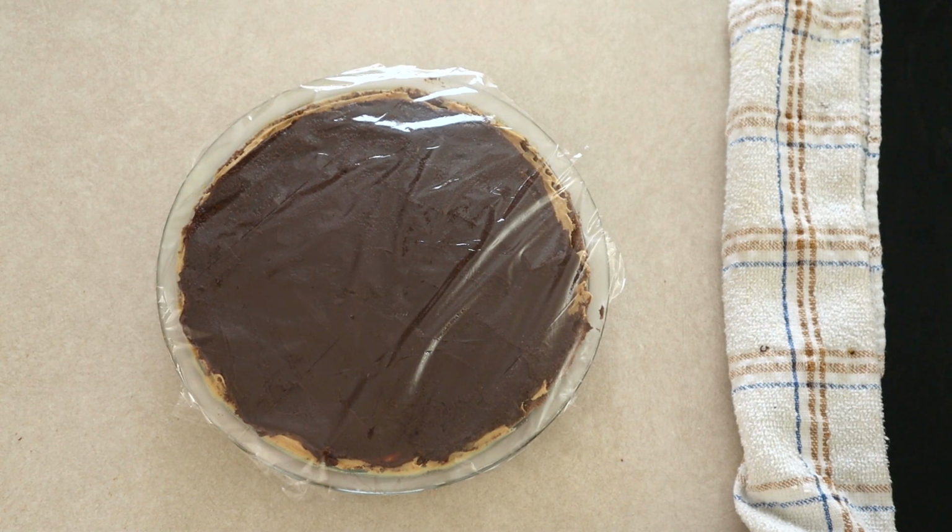After at least 1 hour and the pie has firmed up, remove it from the refrigerator and cut it into your desired slice. All right, we are here with our yummy pie. Doesn't that look delicious? Ooh, my family is a huge chocolate peanut butter fan, so I can't wait to taste this. Looks yummy, smells yummy. Now the tasting, the best part of everything.